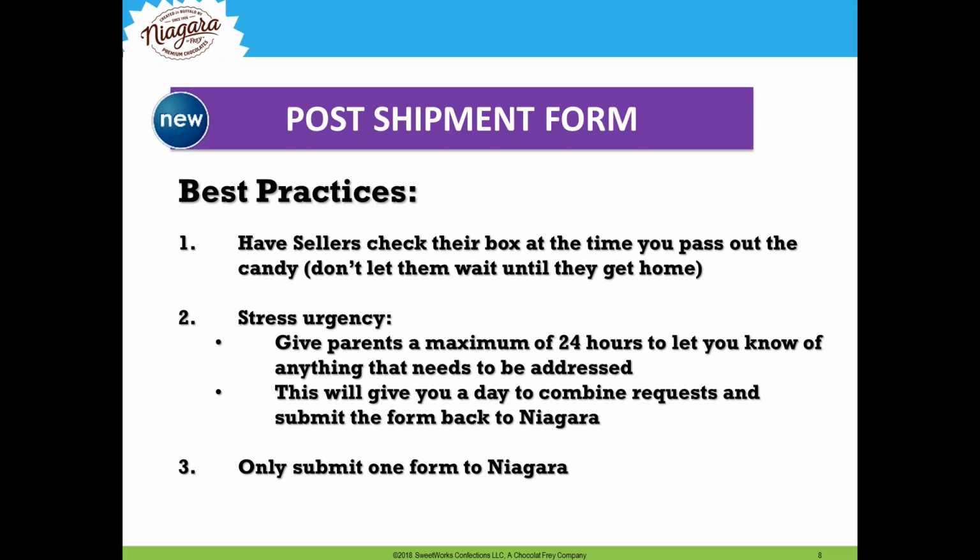And I can't stress the third one enough. We're only looking for one form per organization. So you want to make sure that you've captured all of those requests from your sellers before you send the form in, because you are going to get one box from us. So if we see that a request was already submitted, the second one will not go through. So be patient, make sure you capture all of those requests and send it to us at one time, okay?